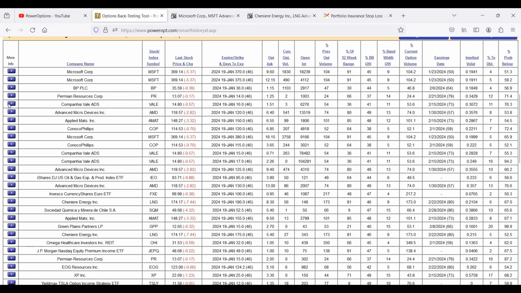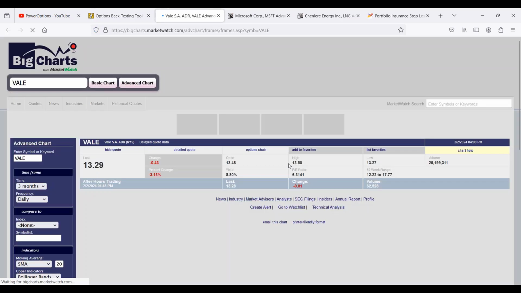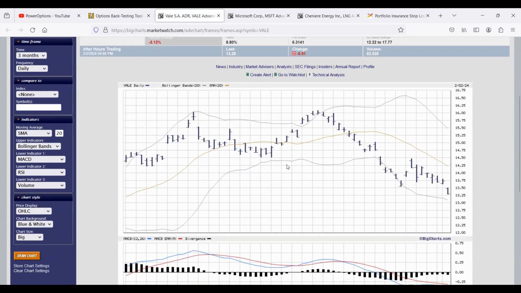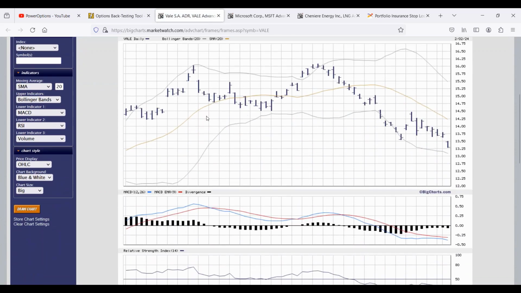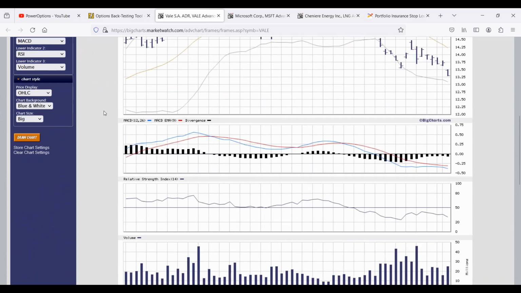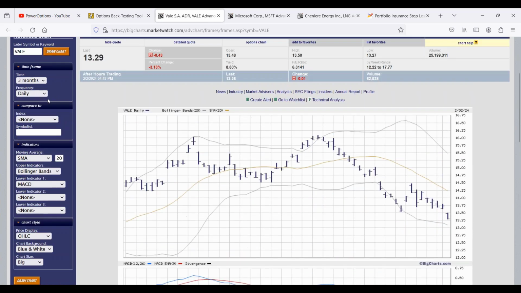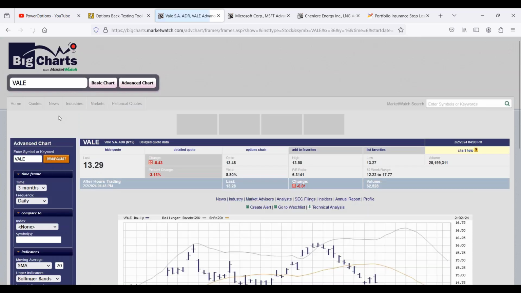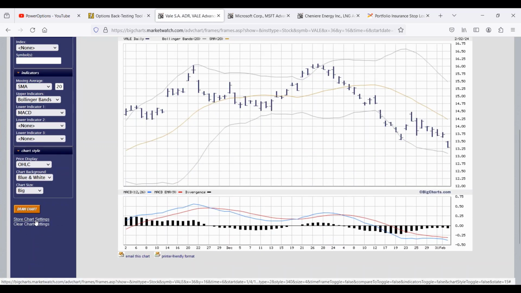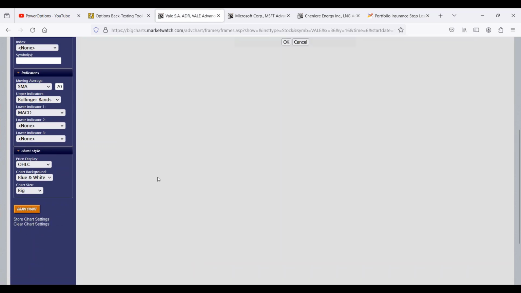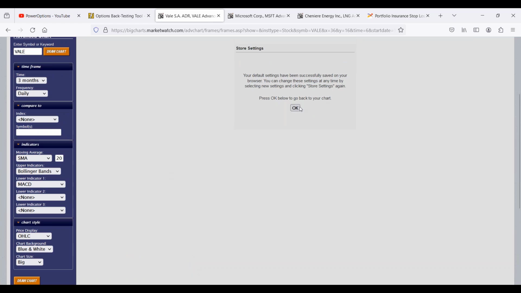Let's take a look at the next one, Campania. Let's just look at that chart. There we go. Now, this one would be much better. So, where are we? Oh, I'm sorry. I have it saved this way. Sorry about that. Let me change this, and that way I won't have to keep doing that. Let me just store the chart settings here. There we go. Sorry about that, folks.